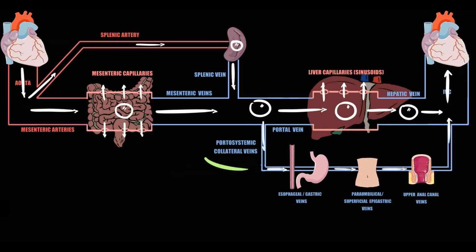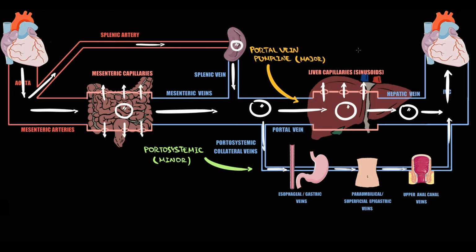But the problem with portosystemic collateral vessels is that we use them just in embryogenesis, because the adult person has this great portal vein pipeline that delivers blood from the portal vein to the inferior vena cava as fast as possible. But what is the reason that makes the portal vein pipeline so good and portosystemic collateral vessels so useless?